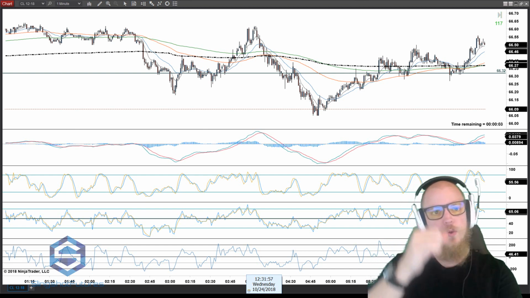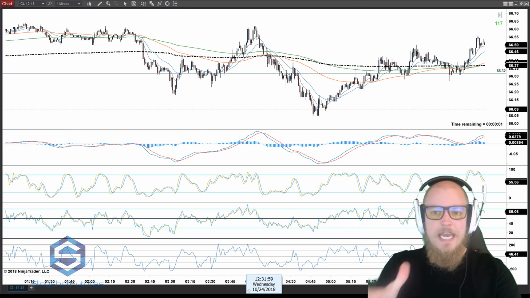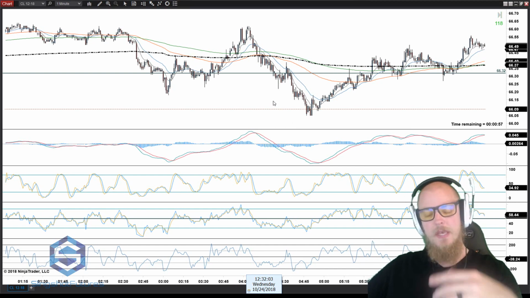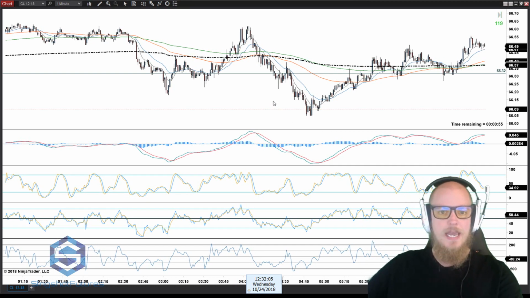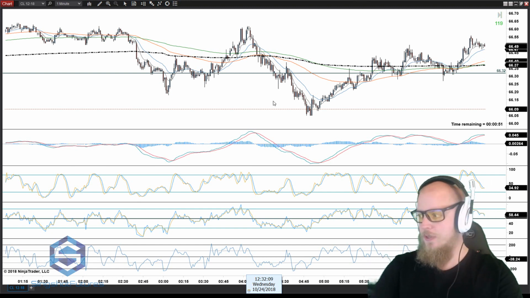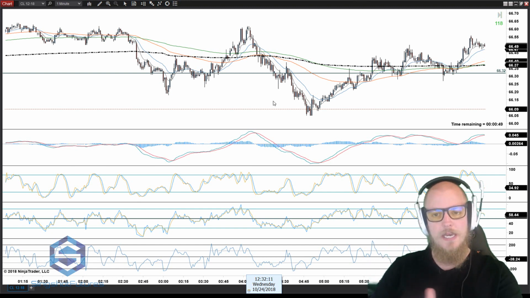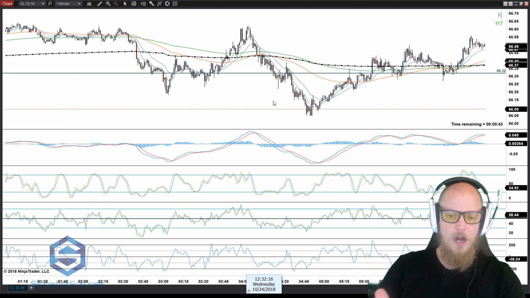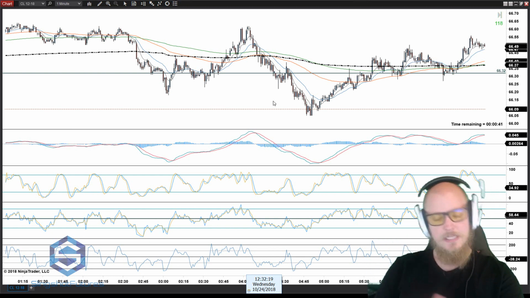So right here, we're looking at crude oil on the 1 minute chart. The indicators at the bottom and the indicators on the screen, I'm going to cover all of those for you, so don't worry about that. But what we're looking for is an impulse leg, a move that catches a nice direction, whether it's up, down, sideways, doesn't matter, but a unidirectional movement that is pretty strong. Along with that, we're utilizing the MACD, the stochastic, the RSI, and the CCI. We have 4 different indicators at the bottom.